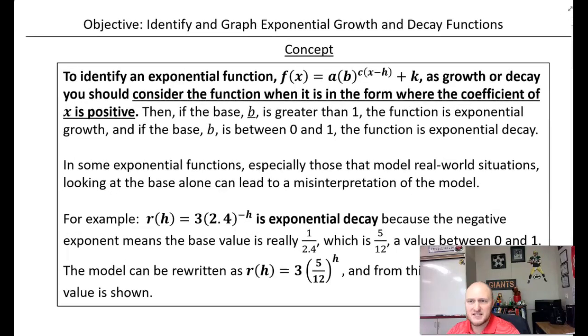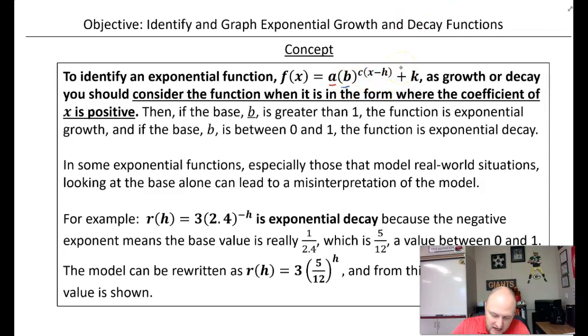Our objective today is to identify and graph exponential growth and decay functions. We're going to identify exponential functions as growth or decay in this format. We have our a value, which is the coefficient, a multiplier out front. We have a base. At least what we're going to look at today with graphing is going to be base 1/2 or base 2. Maybe even we'll throw in base 10 or base 1/10 if we have time. But that's your base, and it's attached to the exponent.